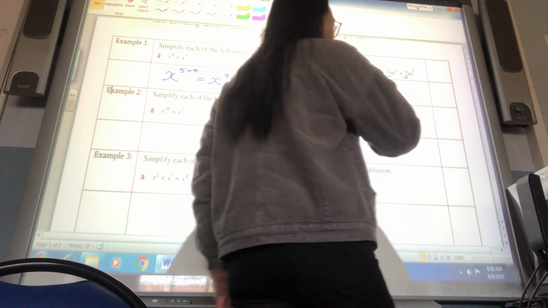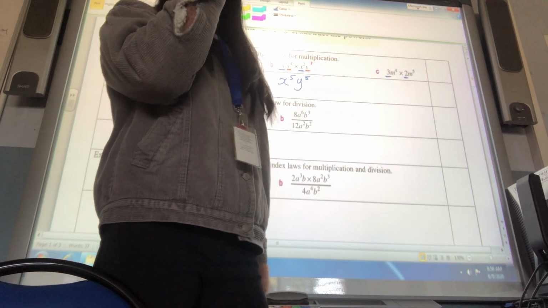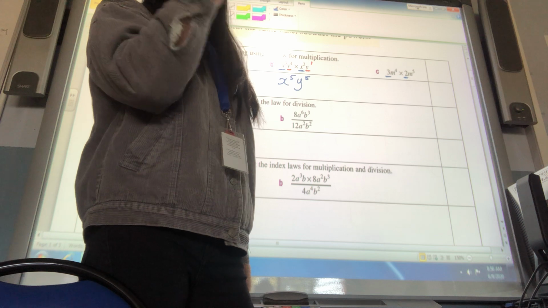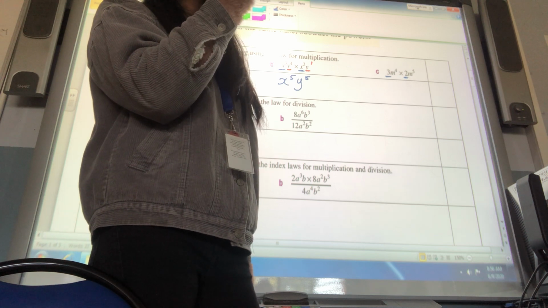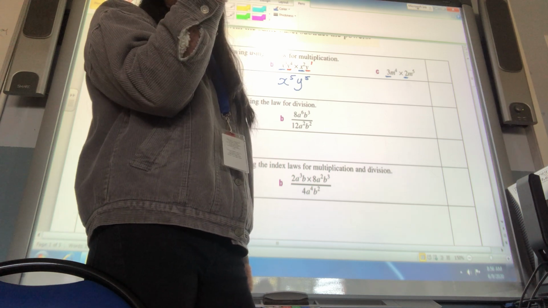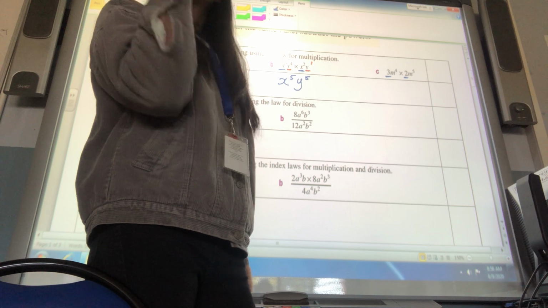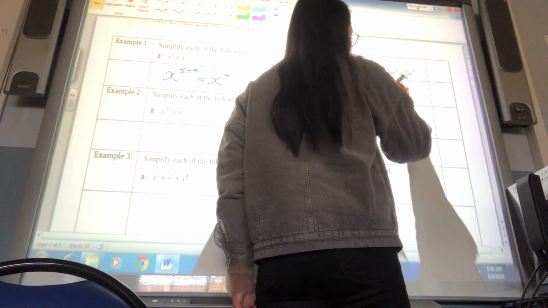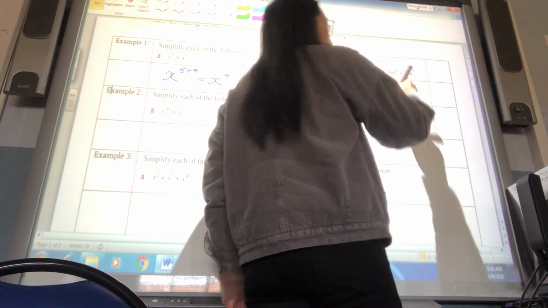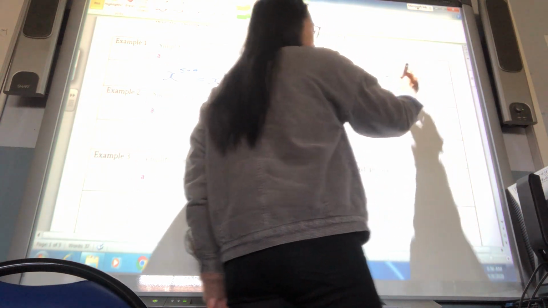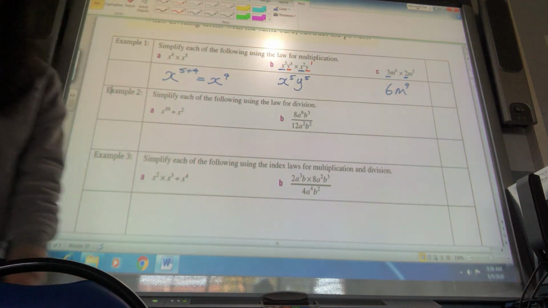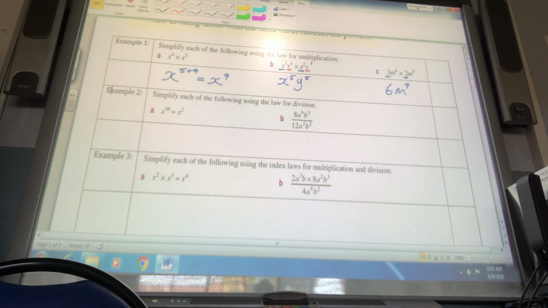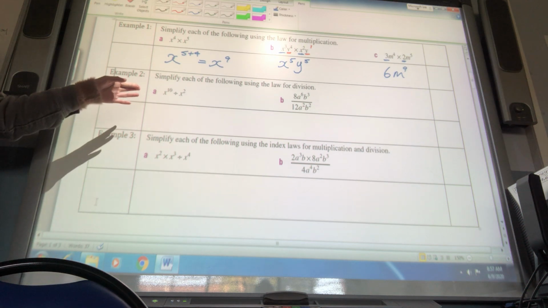Very good. So 3 and 2, even though the bases are different, they're just normal numbers. With normal numbers, so if the base is not a polynomial, you can combine the two numbers straight away. So 3 times 2, you get 6 first, times m to the power of 4 plus 5. So it's 6m to 9. Any questions so far?